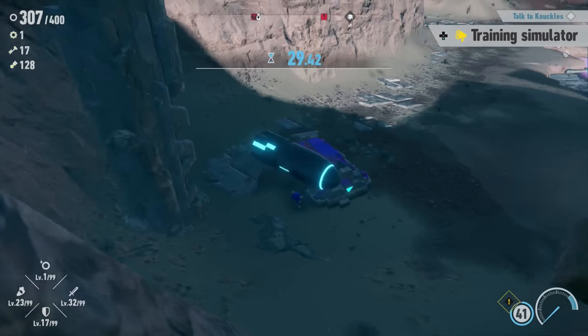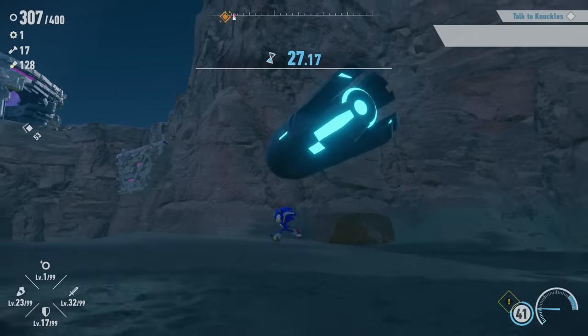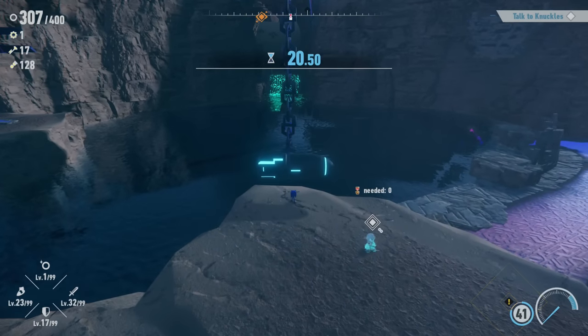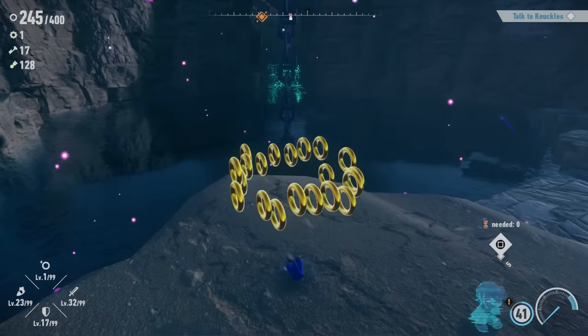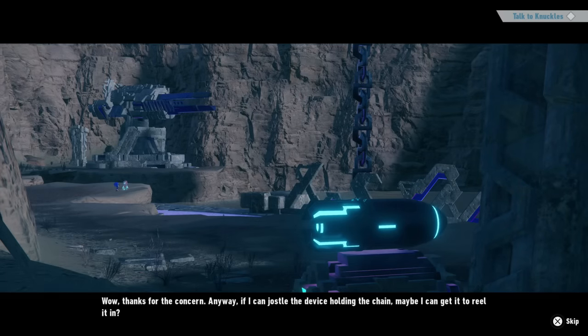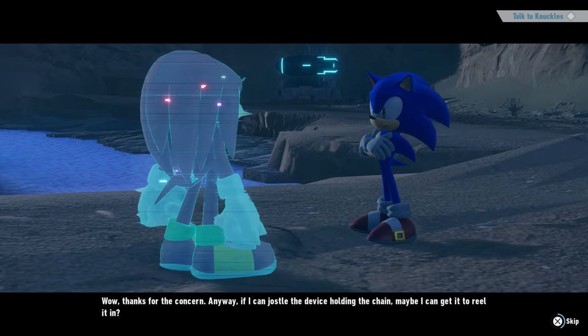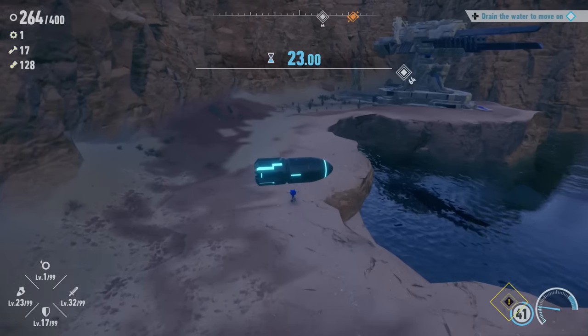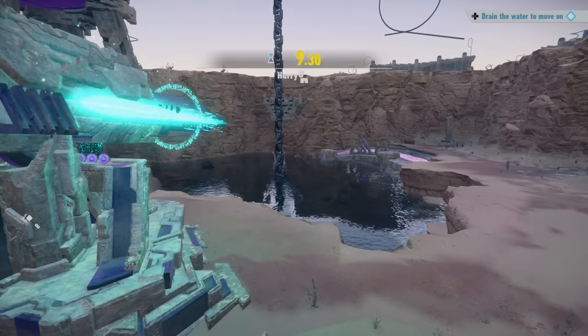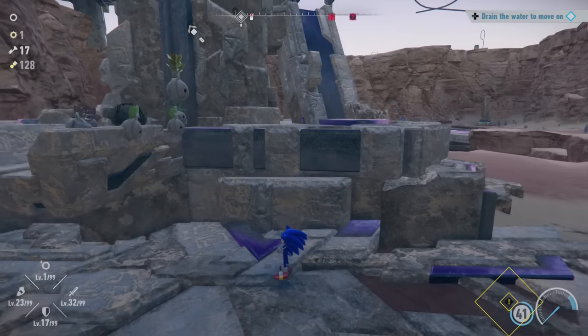Okay, what is going on here? How's he doing this? Okay, listen, I swear I'm not stupid, but this section took me a lot longer than it should have. First, I try and throw the bomb at the chain. Doesn't really work. So I talk to Knuckles, and through the power of a brain blast, he and Sonic decide jostling the device holding the chain is the best course of action for draining the water here. So I bring the bomb over to the obviously marked cannon of some sort and shoot at the chain. But that's not the device holding the chain, you silly Billy! What an idiot!